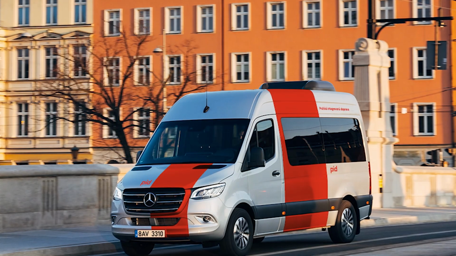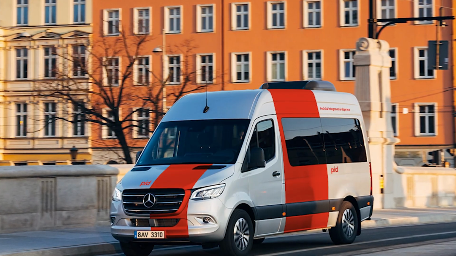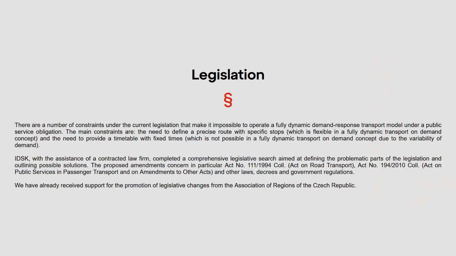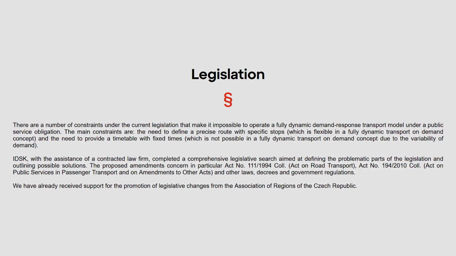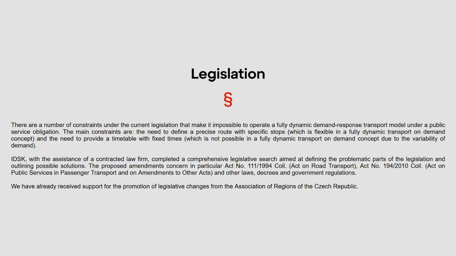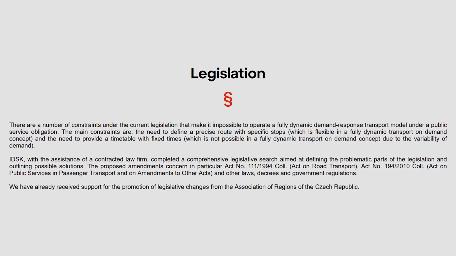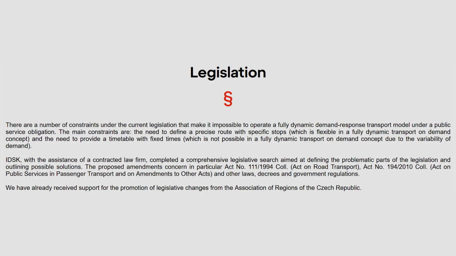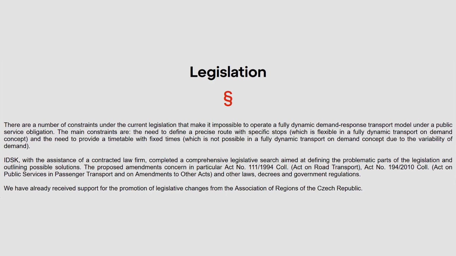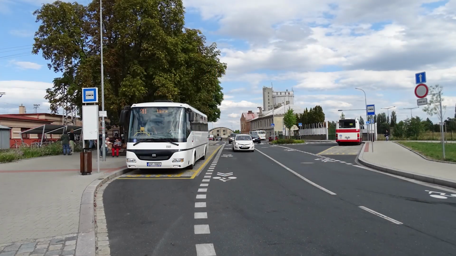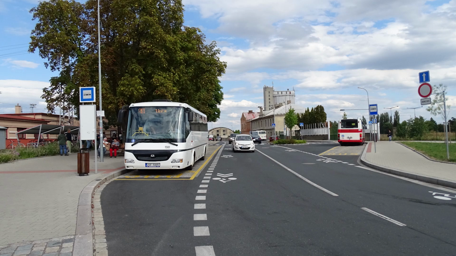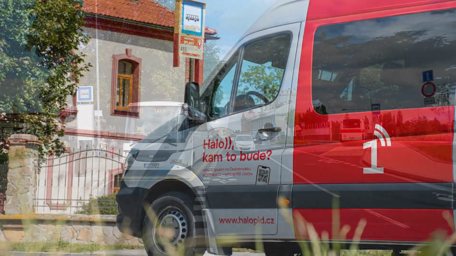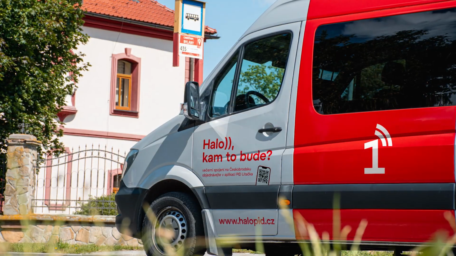Unfortunately, the DRT in Český Brod isn't a true DRT system. Czech law around public transportation doesn't allow fully dynamic transportation systems without set routes and timetables, at least as of March 2025. Right now, it's basically a proof of concept, showing us what could be done, how regular, scheduled public transportation service could be supplemented with dynamic, smaller, on-demand vehicles.